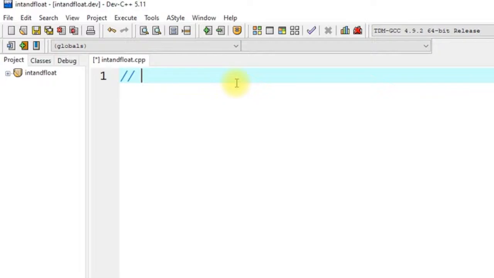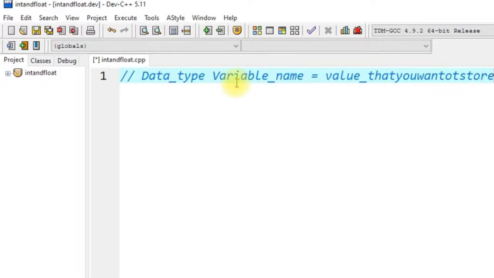So the general syntax can be, you have your data type, and then you have a variable name, and if you are assigning the value at the time of declaring the variable, it will turn out something like is equals to the value that you want to store.